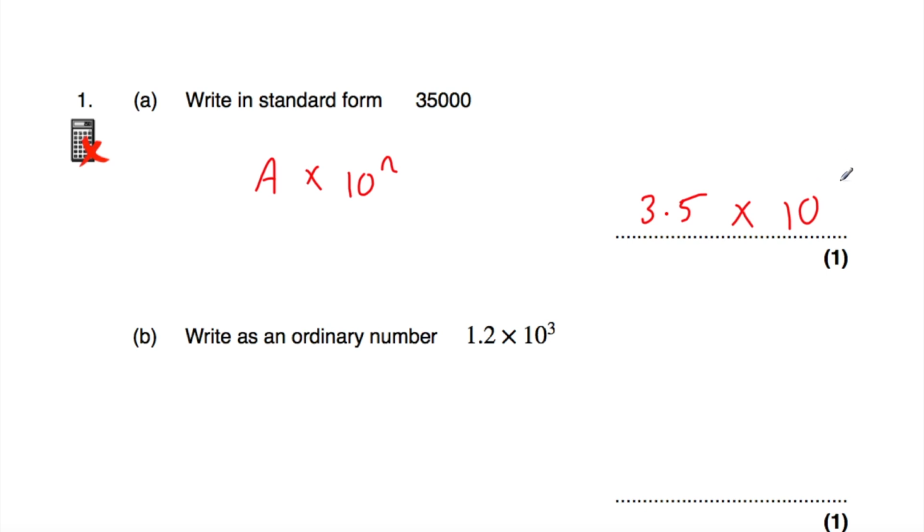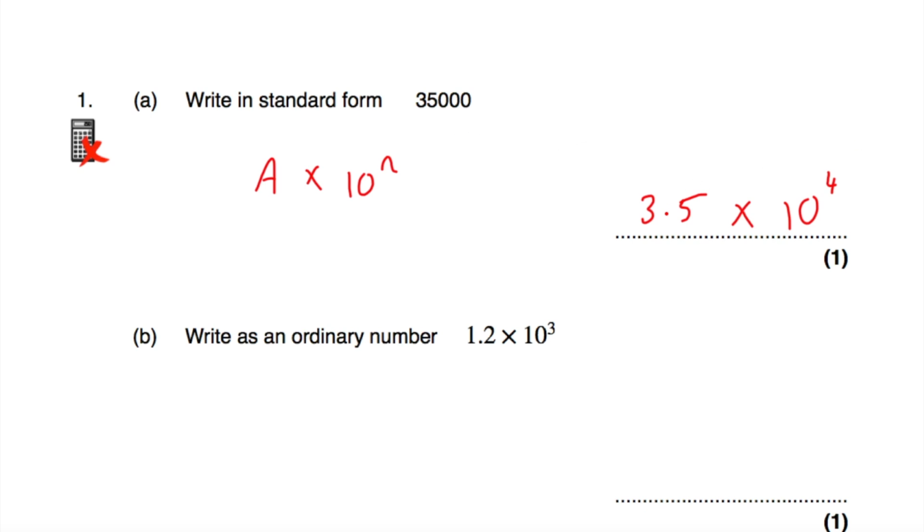Now we just need to work out the power. If we've got 3.5, what would you need to multiply that by to get 35,000? Would it be 10 squared or 10 cubed or 10 to the power of 4 and so on? If we consider our 3.5, how many columns would we need to move these digits to move the 3 from the ones or the units column into the tens of thousands column, and the 5, which is in the tenths column, into the thousands column? The 3 would move 1, 2, 3, 4 columns to the left, so it'd be 10 to the power of 4. And likewise, the 5 in the tenths column, we'd need to move it 1, 2, 3, 4 columns to get it into the thousands column.